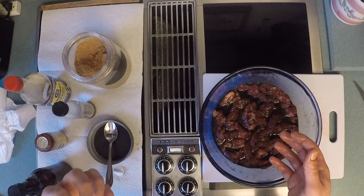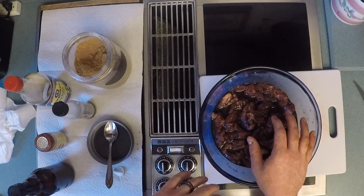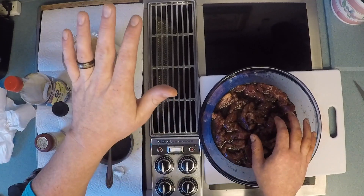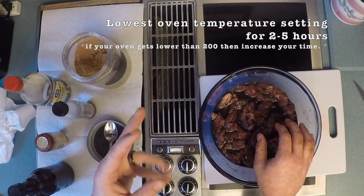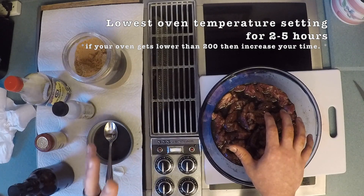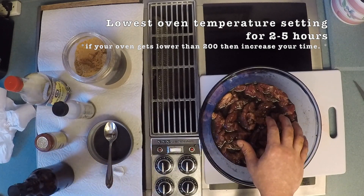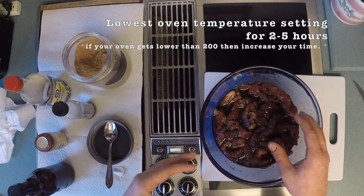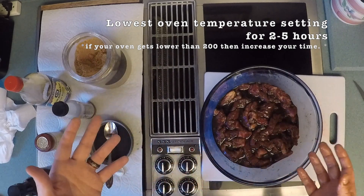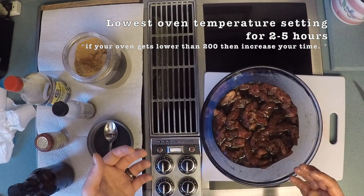What we're going to do is use a conventional oven — put it all the way down to its lowest temperature. Mine actually has a dehydrate setting. Most ovens can get down to around 170°F. You're going to put it in at 170 for two to five hours depending on how much you're doing and how you like your beef jerky. I personally like to put it in for at least five hours every time. My oven's dehydrate setting is 150°F. If you want to use a dehydrator, that's also an option. There's the recipe — you can do it.